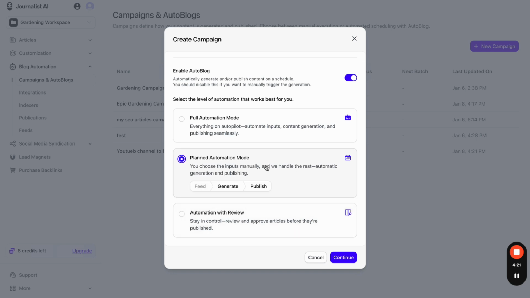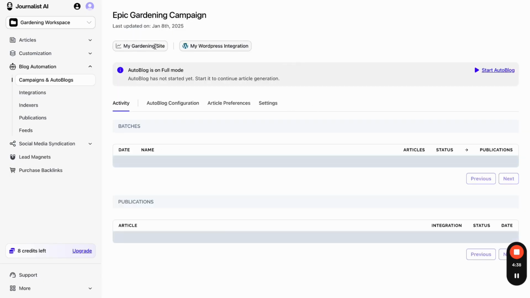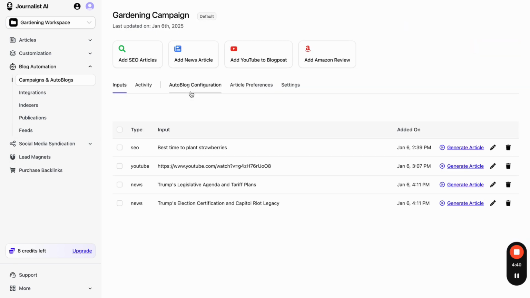And then we have the plain automation mode, which again doesn't stem from a feed, right? It's the classic where you give it your manual input, right? And then based on your manual input, it automatically generates and publishes it, okay? The manual input being, as I said before, going here and clicking any of these right here. This is your manual input, right? Which will then go here, and then the Autoblog will magically take them and generate the articles and publish them. So you don't have to click here, okay? And you do not have to go and click publish.